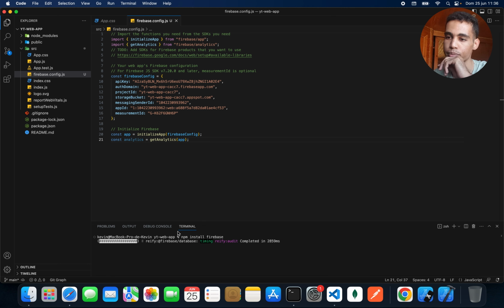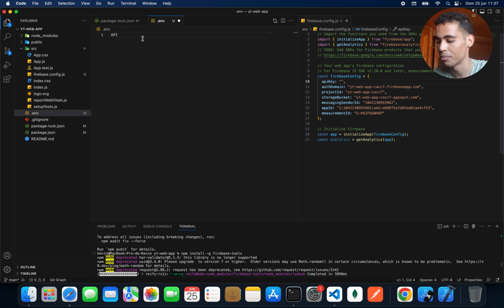We are going to create a file called .env, and here we are going to take these variables. Okay, let me put it like this, and we are going to put those variables. Why are we doing this? Because if anyone has access to our code, they will have access to our keys, and with the keys they can basically modify anything. So the keys must be saved very safely.